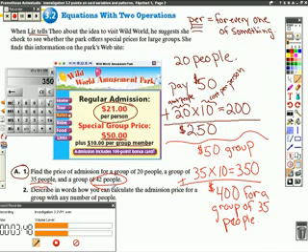I'm not going to do 42 people. You can actually do that on your own now that you kind of see how it works. You can check that with me at the end of the class, or you can just put it on your sheet and then I'll check it when I collect it. All right, so the next thing, A2. Describe in words how you can calculate the admission price for a group with any number of people.